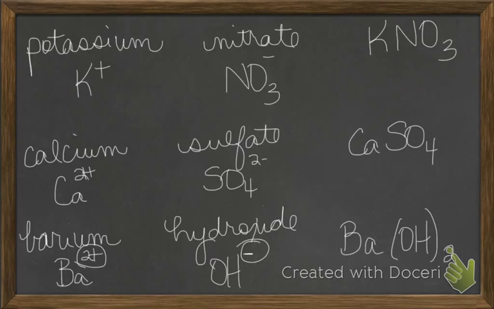A couple of other examples of ionic compounds. If the compound was potassium nitrate, you know potassium is K and it has a plus 1 charge because it's in group 1. If you've memorized your polyatomic ions, and you should, you know that nitrate is NO3 with a minus 1 charge. When we put these together, a plus 1 and a minus 1 will neutralize each other, so the formula for potassium nitrate is KNO3.